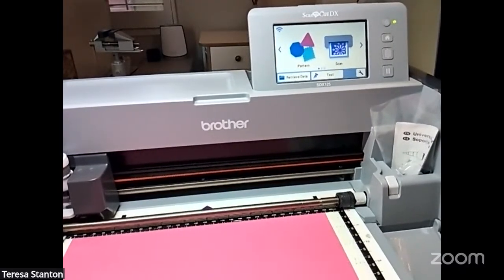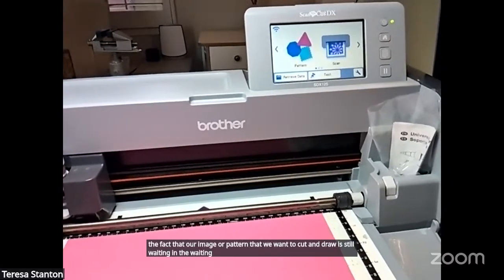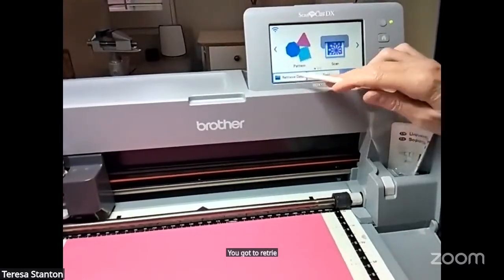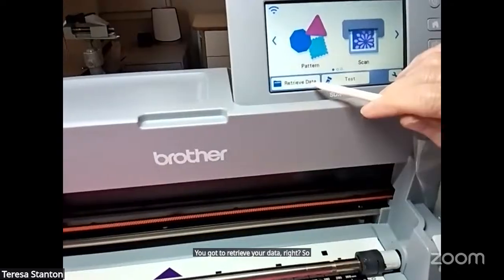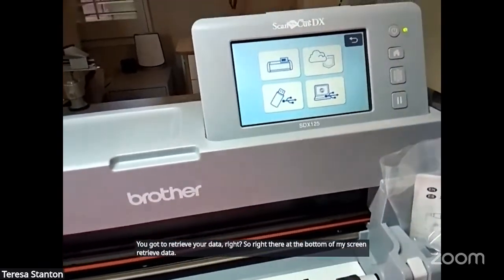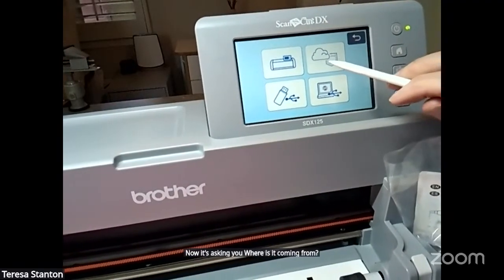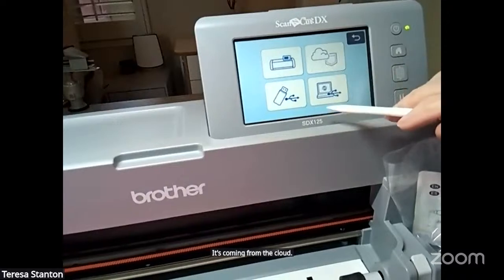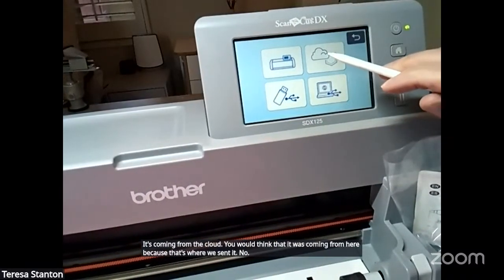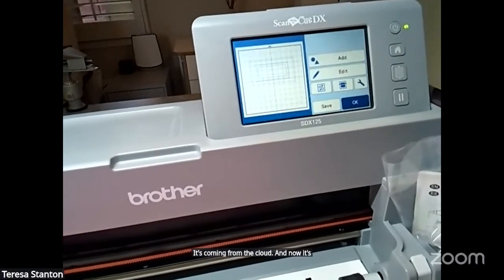So now what we're going to do, we're going to go back to the fact that our image, our pattern that we want to cut and draw is still waiting in the waiting room, kind of like you guys do for Zoom. You're waiting in the waiting room. You got to retrieve your data, right? So right there at the bottom of my screen, retrieve data. Now it's asking you where is it coming from? It's coming from the cloud. You would think that it was coming from here because that's where we sent it. No, it's coming from the cloud. And now it's retrieving the data.